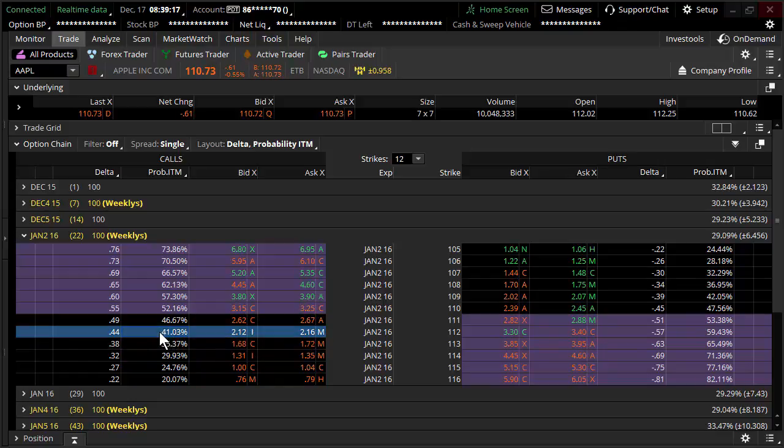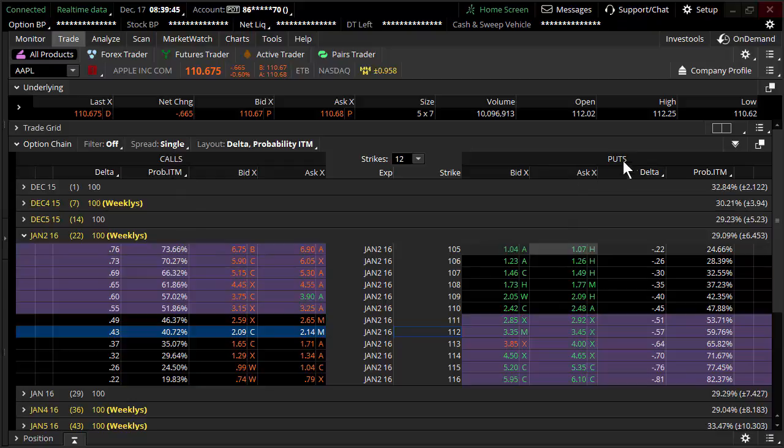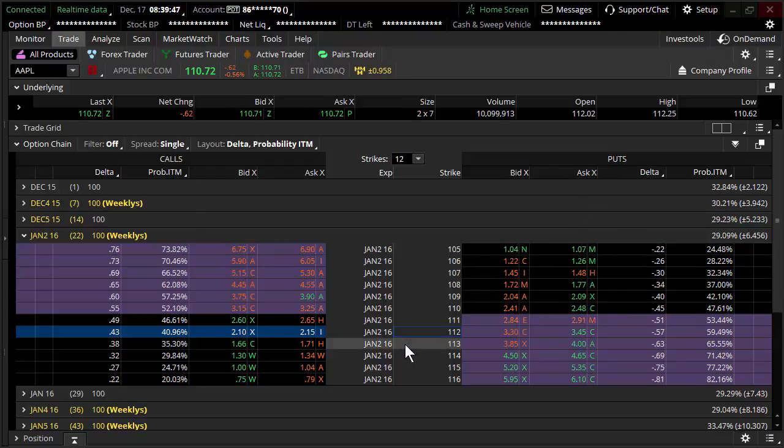Immediately when you look at this, it says 41%. 41% chance of what? Now, many of you listening to this have probably traded some options. If you're new to this or have never traded before, fantastic. All you do is look at the strike price increment. This is the January 2016 calls. Everything on the left side of the screen is a call. Everything on the right side of the screen is puts. Predominantly in this example, I'm going to reference calls just to make it easier to understand.